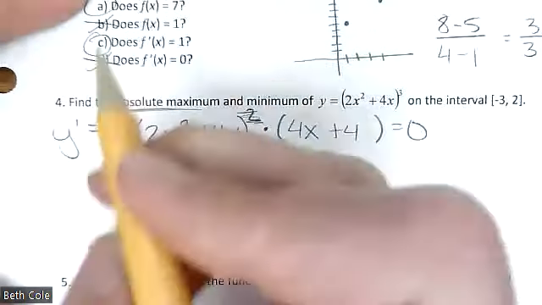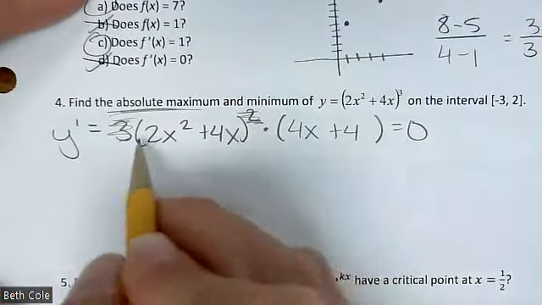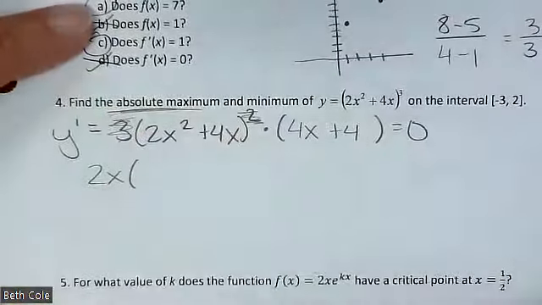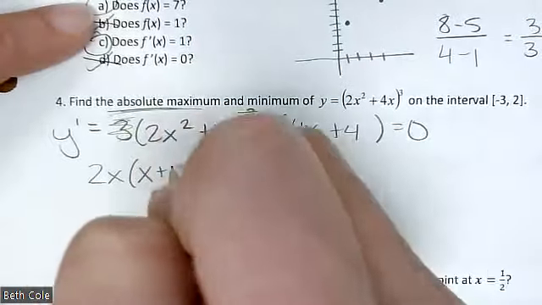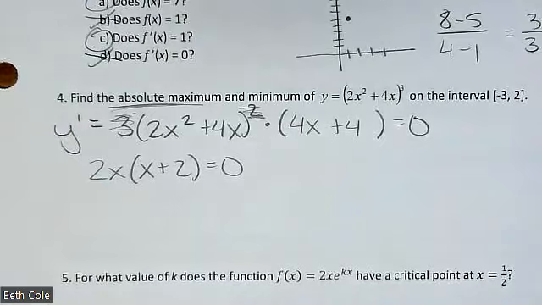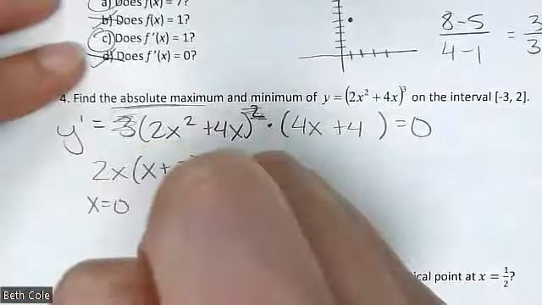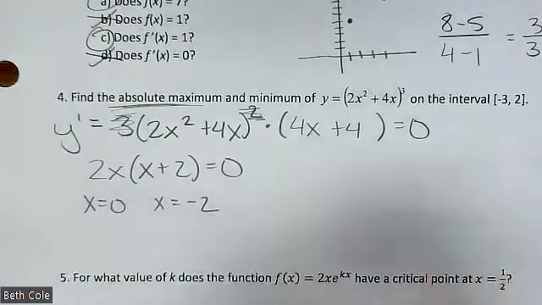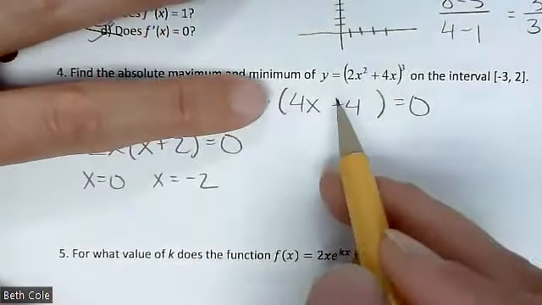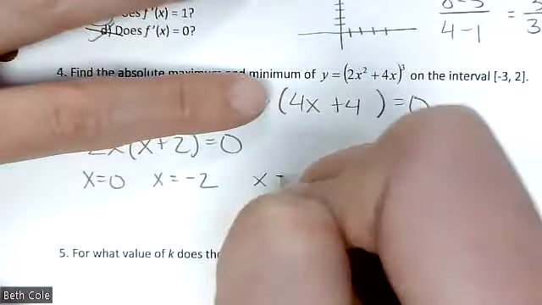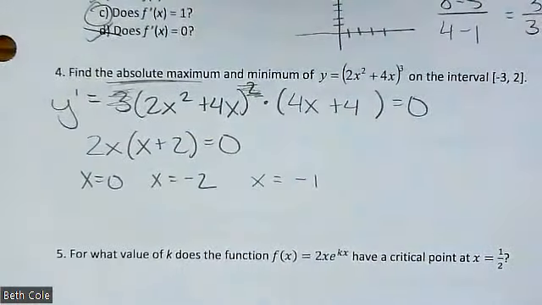All right. So if we do this first one, what can you factor out of that? We're just going to do them separately. All right. So take out 2x. That would leave you with x plus 2. And so the two answers you get out of that, 0 and -2. Good. 0 is a really nice number because it makes a lot of stuff go away. Now, if you set this other factor equal to 0, you would subtract 4 and then divide by 4. So you would get -1. Perfect.